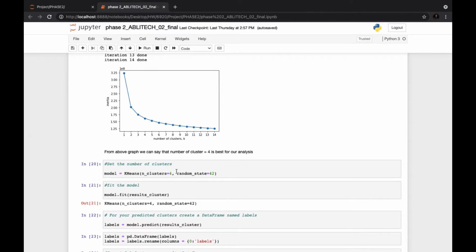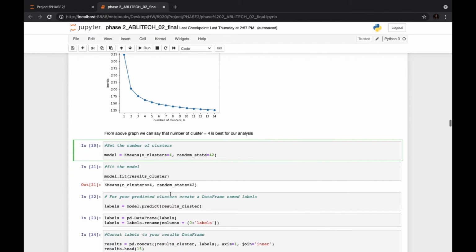When you run the clustering and you don't include the random state, it's not going to give you the same results all the time. So now I just added the random state to set that default, let's say that way.